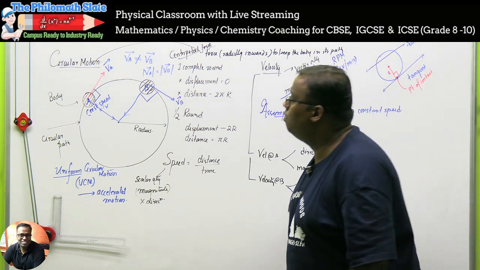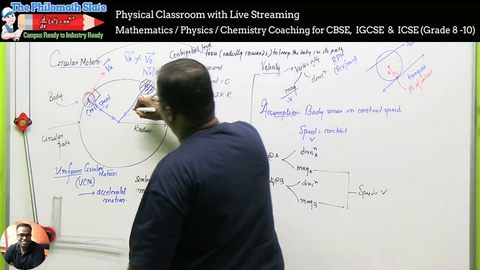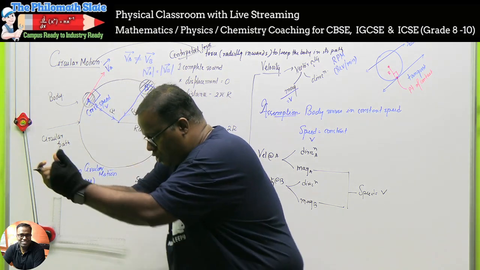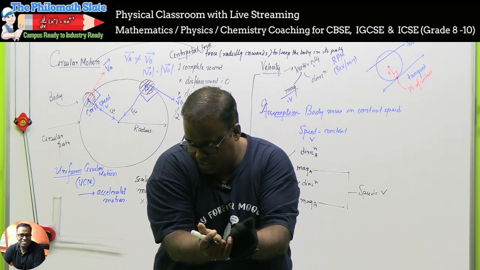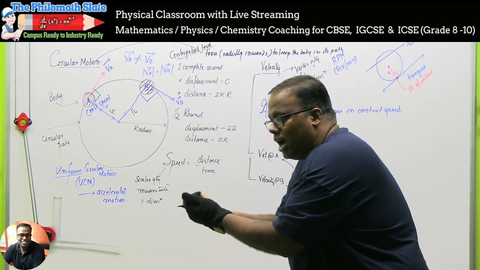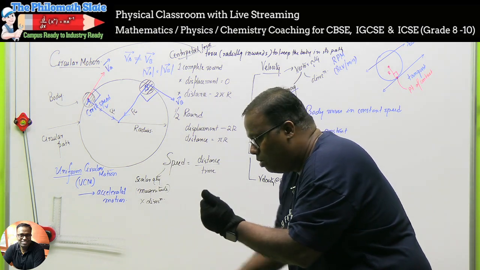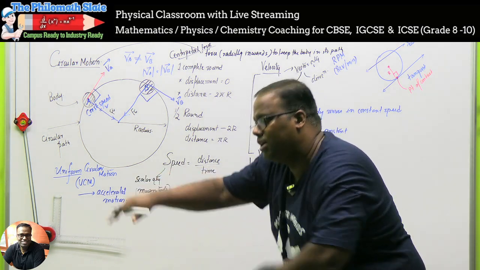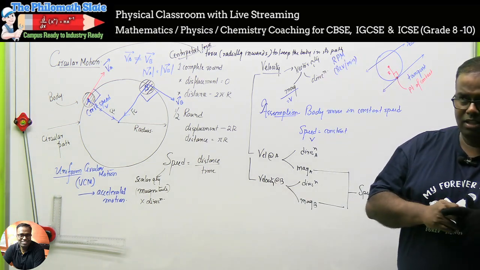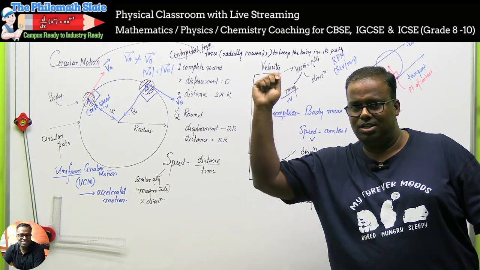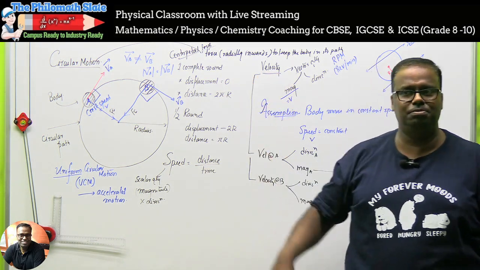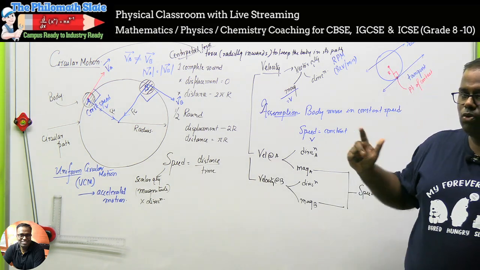Sir, do you have a formula for this centripetal force? Centripetal force is this one, beta, FC. It is a force which is towards the center and which keeps you in the center. Like if we play that game, we are holding, I am pulling you towards the center, you are pulling me towards the center, and we are making a round. Imagine the thread with which you are trying to do this. If you make the thread slack, तो घूमेगा सर्कल में? नहीं घूमेगा. So centripetal force का कोई formula नहीं है.